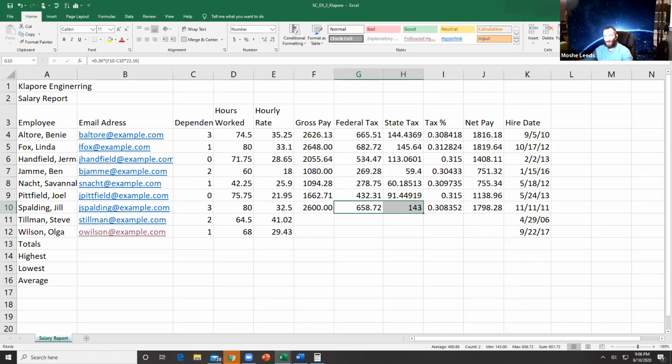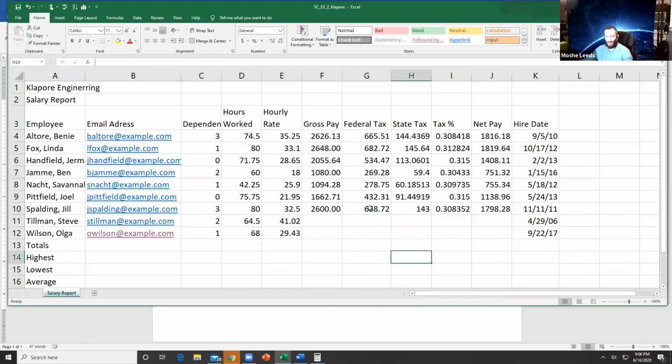Okay, now look here. I'll show you how I'm going to use the lower bar. If I want to see real quickly how much I am paying in tax dollar-wise, I highlight here and I look at the bottom. Not the max, sorry. The sum here, $800. So I'm paying $801 in taxes. 800 out of 2,600 is about 30%. Okay, so that is how you do it.